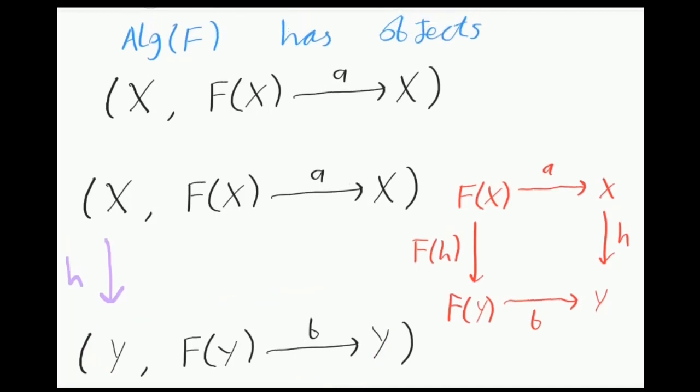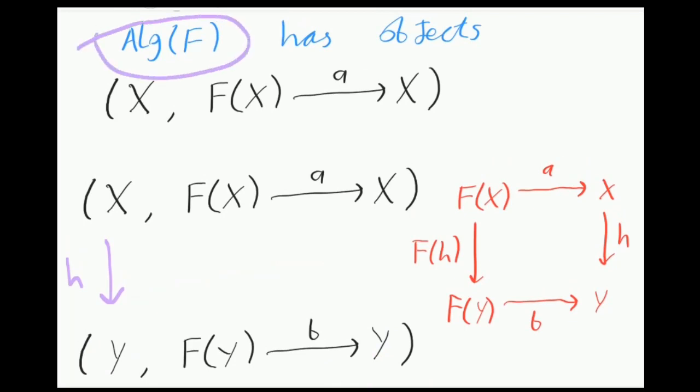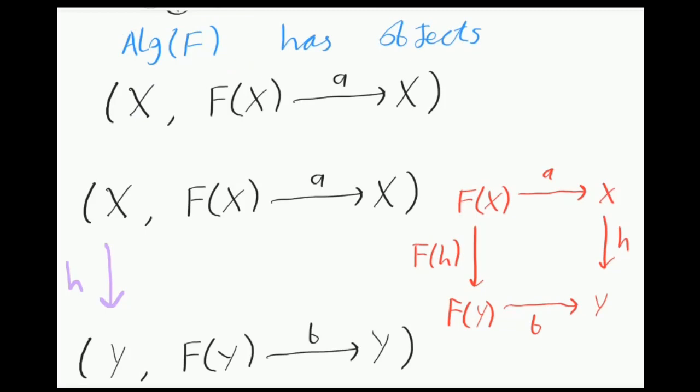So there we are. We know what the objects are. We know what the arrows are. And so we now understand this category Alg of F. And it's amazing, again, that there's a whole category like this for every single endofunctor. But anyway, I want to get to this idea of the Eilenberg-Moore category. So there's another notion, and I must say I find this terminology a little confusing, of what's called an algebra over a monad, also known as a module over a monad.